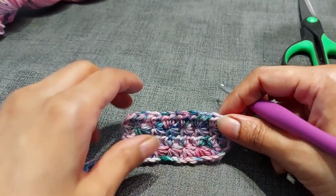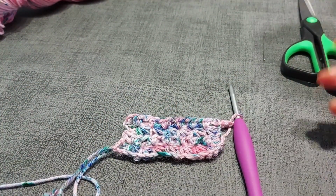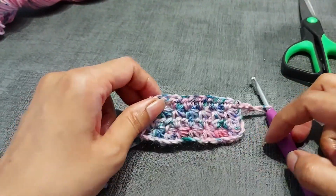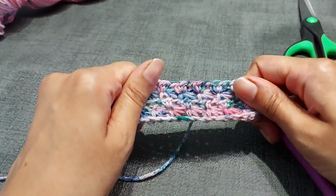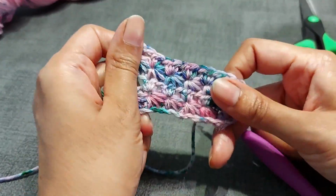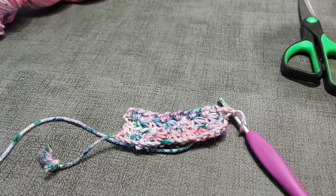So is this yarn. So I will leave you to that. That should be everything you need to know just to create that pattern. And this works really, really well on so many different projects, especially blankets. I think it looks really sharp and cute. So yeah, go ahead, it's all yours now.